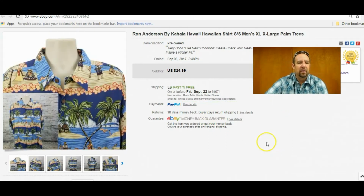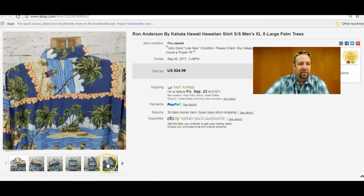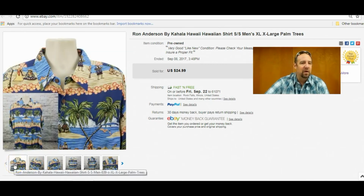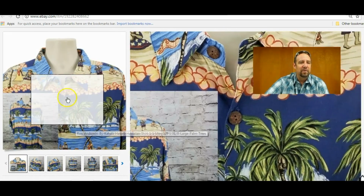All right. This here's a brand I've never picked up before, but I just liked it because it was cool looking. This is Ron Anderson, I'm not even going to try and pronounce that, Kahala. Just a really cool Hawaiian shirt. It was extra large, but it's nice and bright. I'm not a big fan of these pictures here, but you can still tell. I bought this different backdrop just to help cut out some of my editing time. You can see with this one, I popped the background out so it's all nice and bright, but that one went pretty quick.